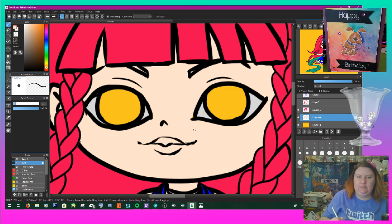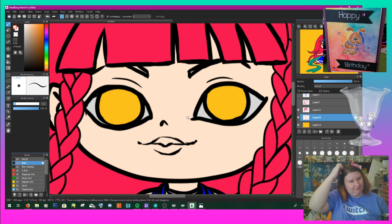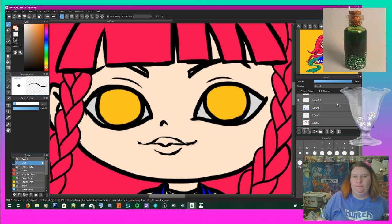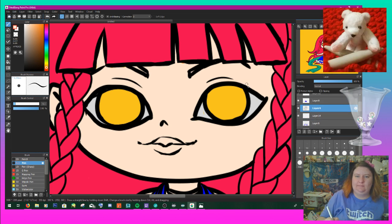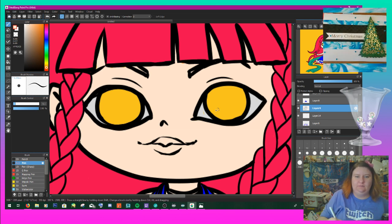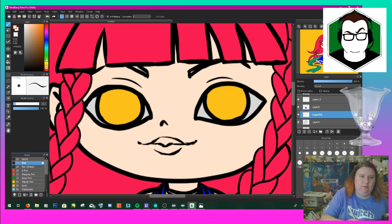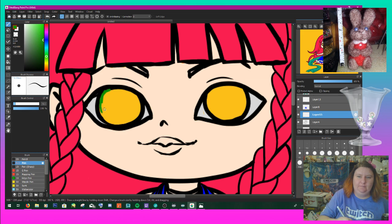Now, that skin layer needs to be fixed again. Being without a computer is a pain in the butt. Such a pain. I'm gonna fix this up a little, even though I should not have done it that way. Oh well. Alright, new layer. Feels like new layer time, which needs to be underneath that layer. Layers are tricky.